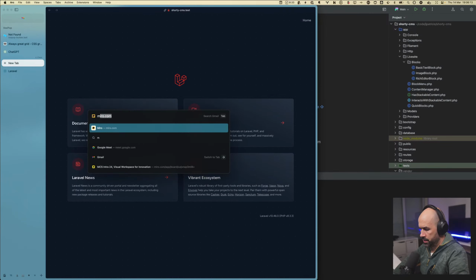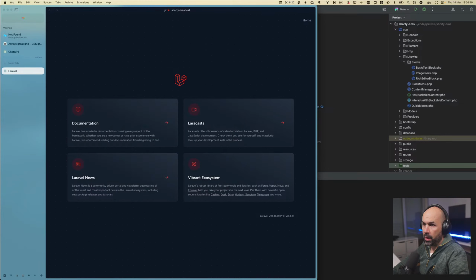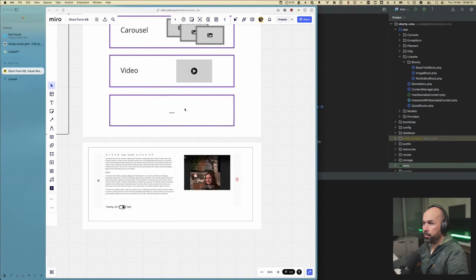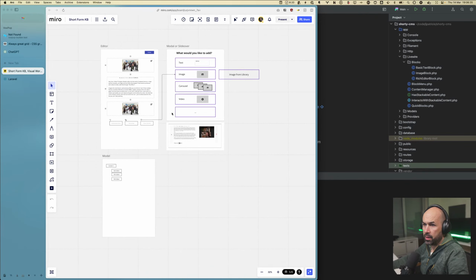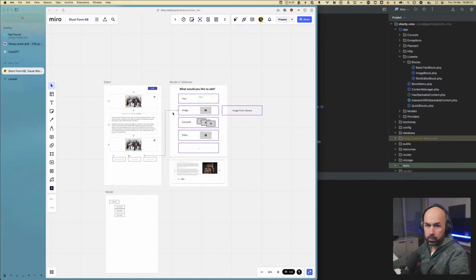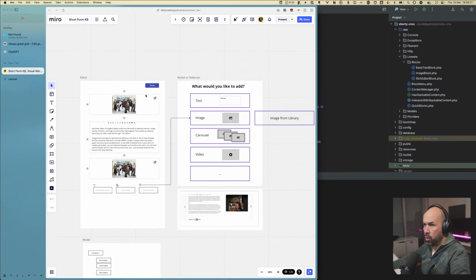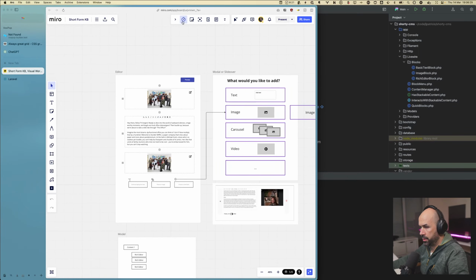Okay, so let's just make a small recap of what's going on. We're building a Livewire component, which is a stackable content editor.